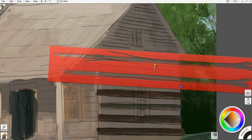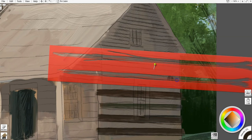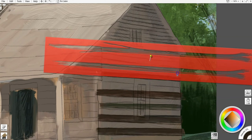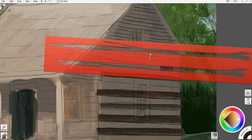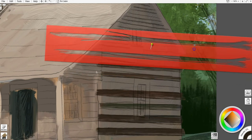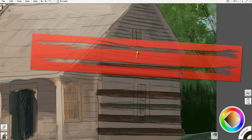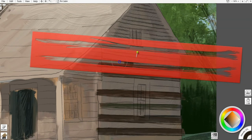It's not until you're doing this that you realize just how unparallel your lines are. But again, in my opinion, I don't think it matters. Okay. Even this log is a little wonky.